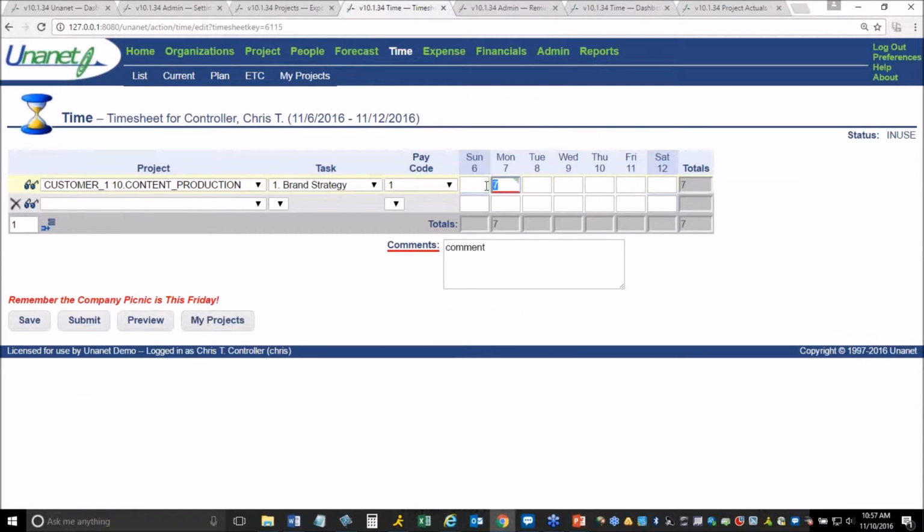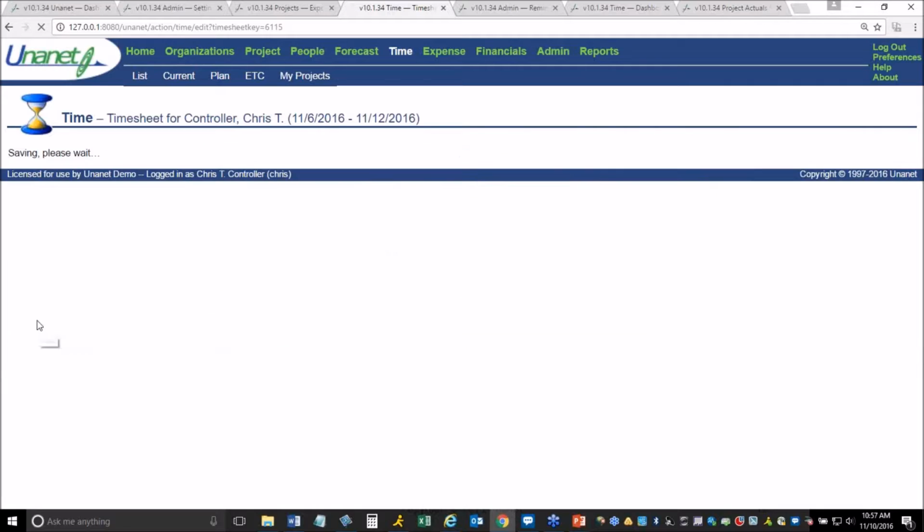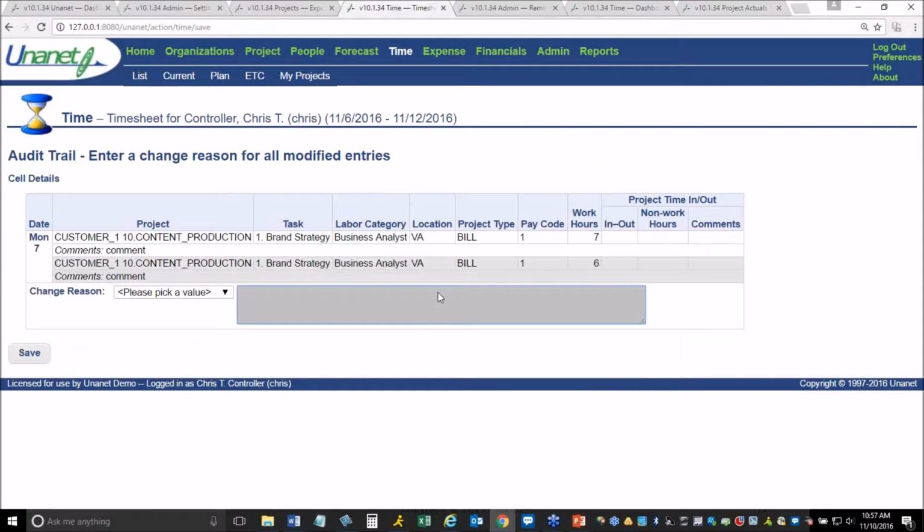So if I were to come in and change this to 6 hours now and hit save, up comes my audit trail. And I must enter a change reason for my modified entry. So that is another way that I'm being DCAA compliant. So I had an entry issue, data entry mistake.